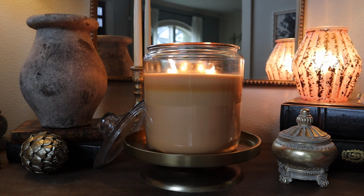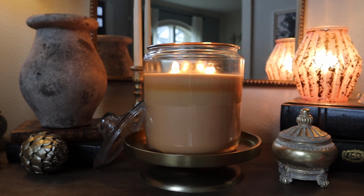I don't even think you necessarily need to light any other candles in your house. When you have this bad boy going, you certainly can. The vanilla crumb cake, I will say, pairs really nicely with any of the gourmand Scentsy fragrances that I've had going. I've had some other candles from Kringle, from HomeWorx, from Bath & Body Works going at the same time. And because it's a good kind of basic vanilla foodie type scent, it just goes perfectly with a lot of those different gourmand scents that I'm already loving.